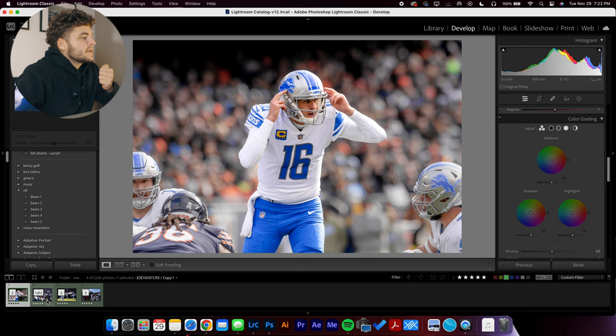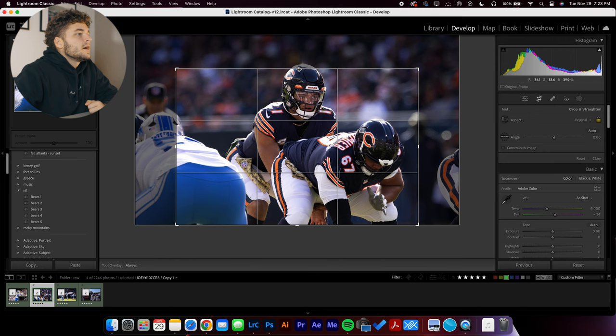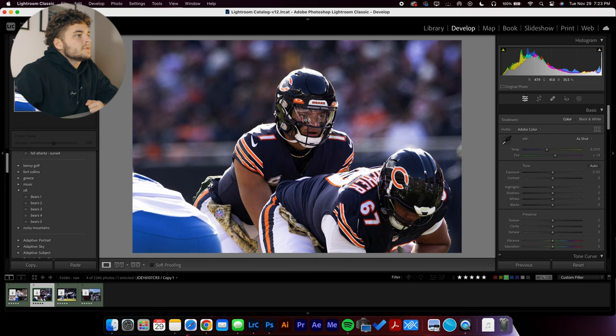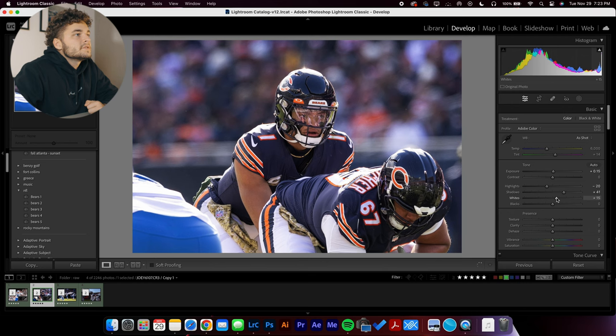Second one, this is Justin Fields. So right here, I love this little flare on his helmet, as you see. First things first, let's crop. I wanna crop that referee out for sure. Get up close and personal with him. Get up close, crop this in so we really get that texture in his face. Brighten it up overall here, drop the highlights, pull the shadows, just evening out the photo once again.